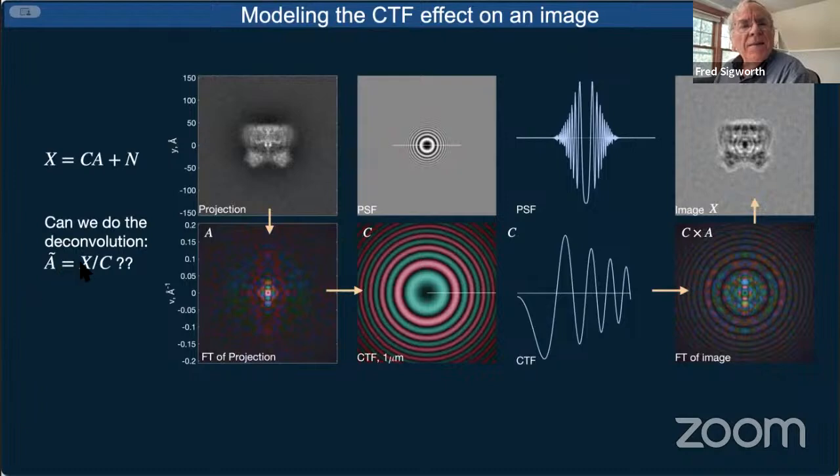And again, what we'd really like to do is to just do a deconvolution. Let's just take our experimental image, divide it pixel by pixel by the contrast transfer function, and we could get back then some estimate of the original object. So that's how we would deconvolve the CTF. But of course, that isn't going to work. And the reason it's not going to work is that there are zeros in the CTF, which means that there are spatial frequencies where there is no information. There's going to be no information in the experimental image to work with.